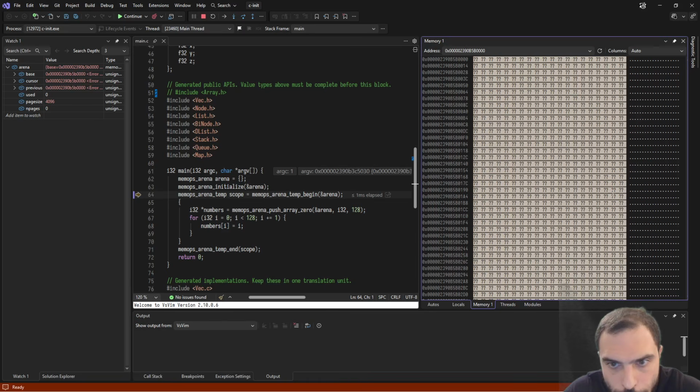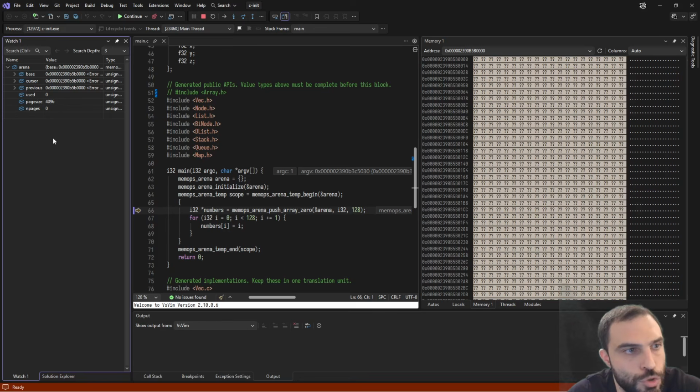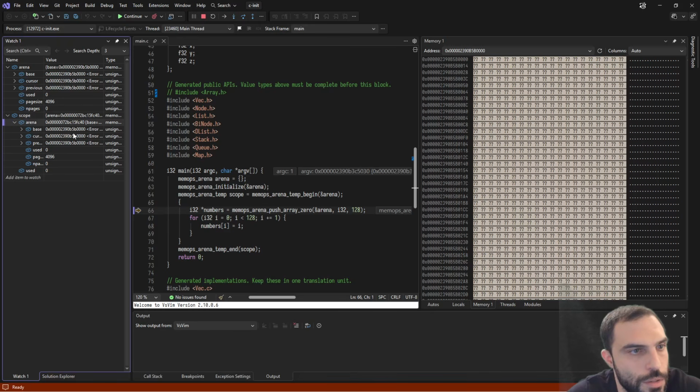Once I allocate here, sorry, this is not the first allocation. This is the bookmark. I'm just bookmarking my scope. Now the scope is bookmarked, and we can look at the scope here. Here's the arena location, and here's the same address that the arena has.